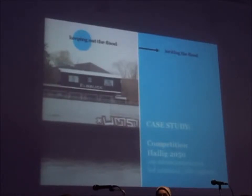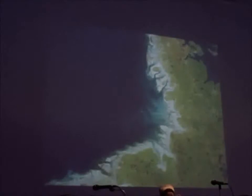But because of the level of the River Elbe rising, they are building these walls, which actually then block the view, and nobody ever gets the view of the water again. So it's this typical kind of contradiction that we are facing. To build these hard structures, and we need to deal, of course, with these challenges.